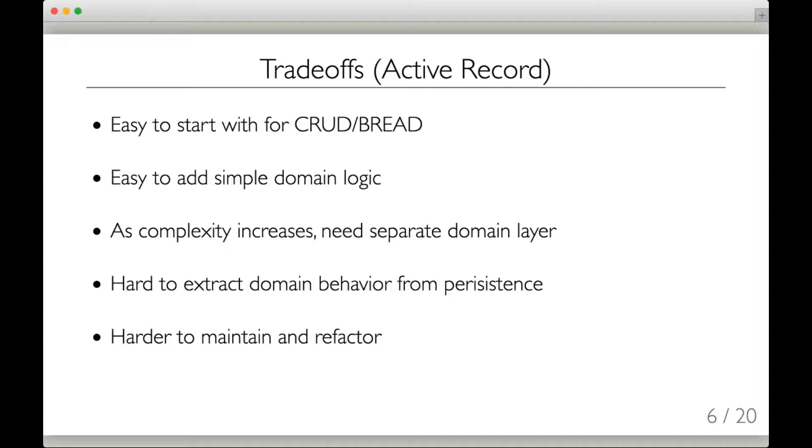The problem is that since ActiveRecord handles everything itself—the persistence, the data, and the domain logic—it becomes very difficult to separate the domain logic from the persistence logic. This is because the persistence behaviors are part of the domain object when you have an ActiveRecord, and that means anything in the domain can interact with anything in the database at any point. These factors all lead to different maintenance and refactoring problems as the domain becomes more complex.